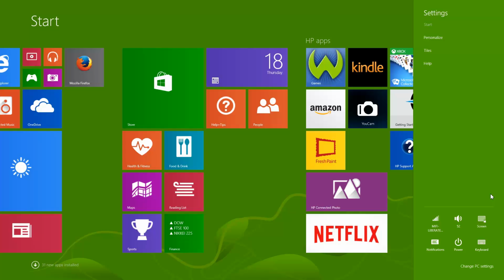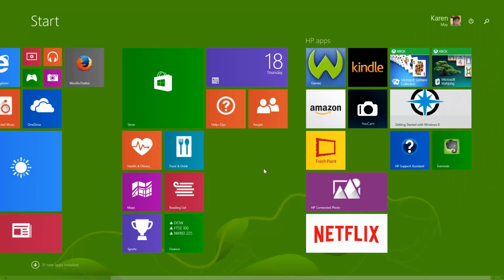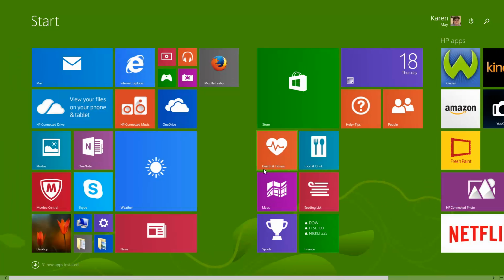The start screen tattoo, as it's called, is the background image and color. When you install apps, a shortcut to the app appears on the start screen, as you see here. Any app that I might install extra would appear on the start screen. But I can also add others on the start screen by pinning them.